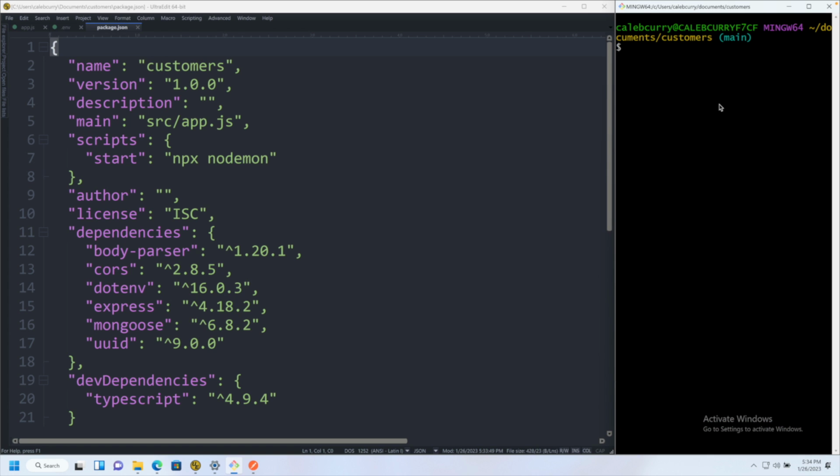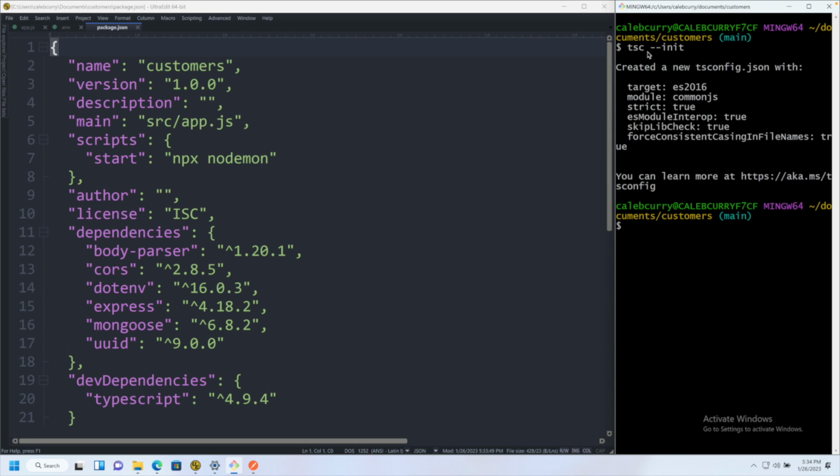Pretty simple. So to begin, we can initialize a TypeScript project, but we don't have to start everything from scratch because we can actually do this within our existing project. So we'll say tsc --init, and it's going to create a tsconfig.json. So whenever you have a tsconfig.json, that means you're working within a TypeScript project. This is going to be the general structure there.